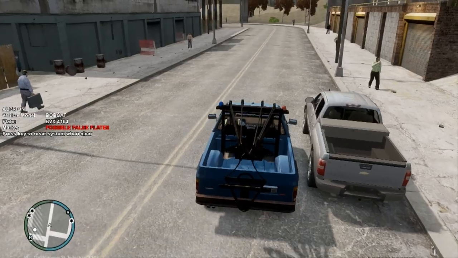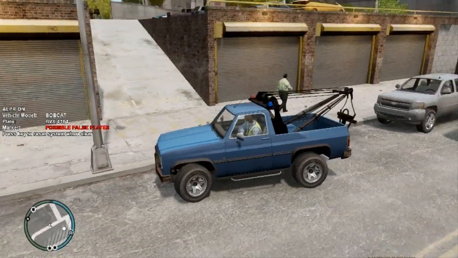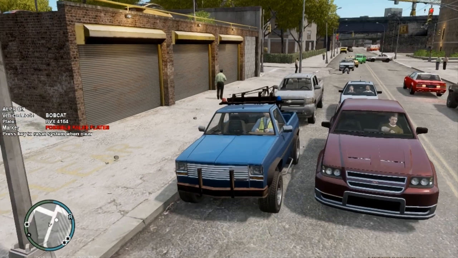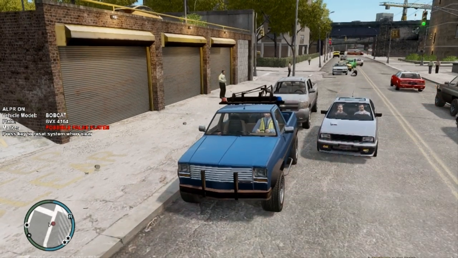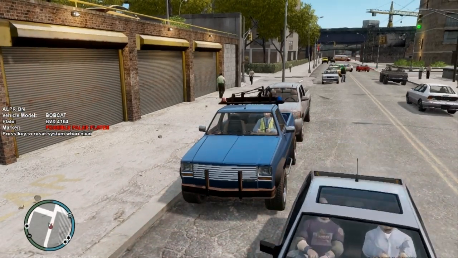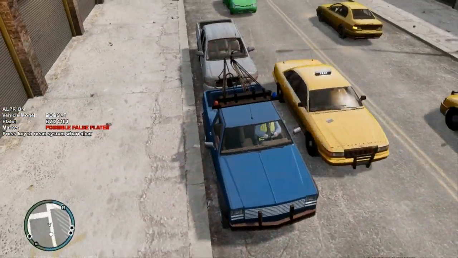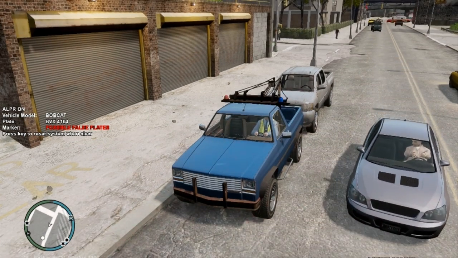Okay guys, so I just pulled up to this Bobcat. Looks like it has possible false plates, so we're gonna go ahead and tow it. And I also just made an amazing discovery. I did not know this, but this tow truck actually has ELS lights. That's actually pretty cool. Another reason to get this model if you're looking for an ELS vehicle that is low in quality and not gonna take up space on your computer, then this is definitely the tow truck for you.